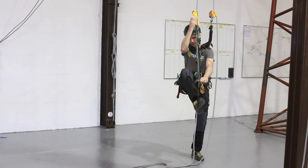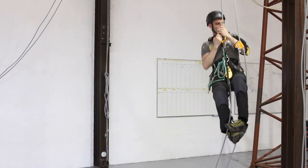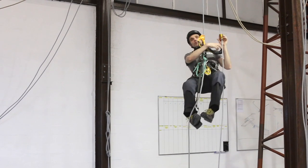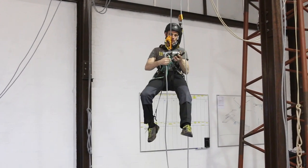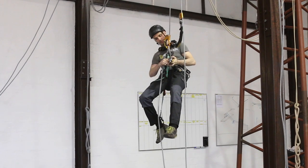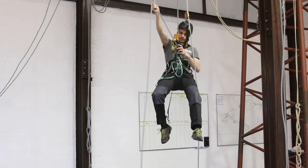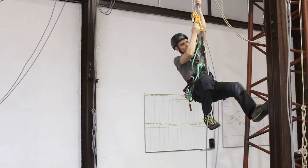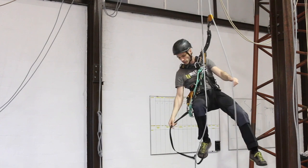I'm going to climb up a short distance. Before I worry about anything else I need to make sure that I've got into my descender on the ropes that I've just climbed up. So I'm going to load up my descender, pull the slack through, lock it off, come up and out and roll. I'll take that hand sender off and tidy it away so it's a bit easier to see what's going on.